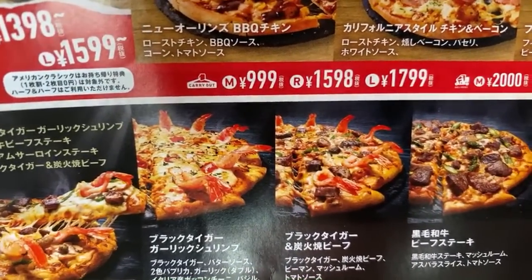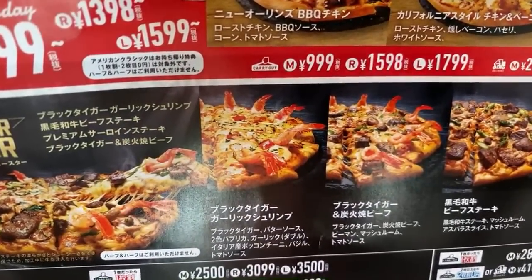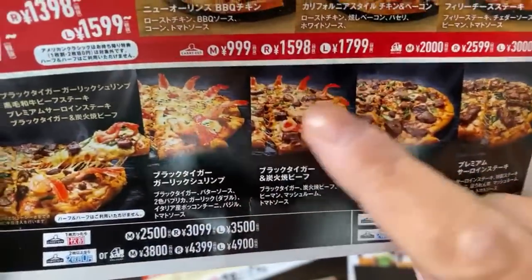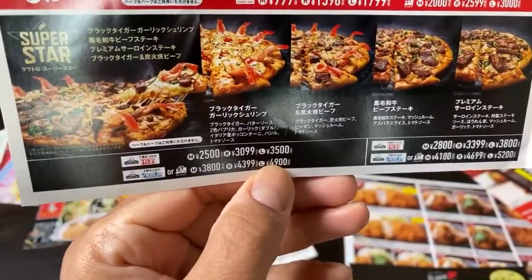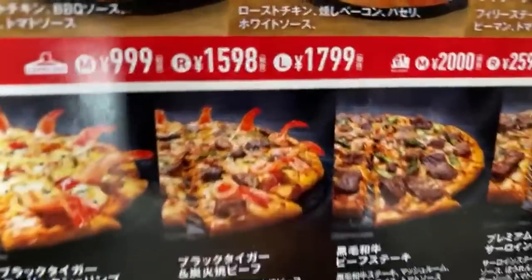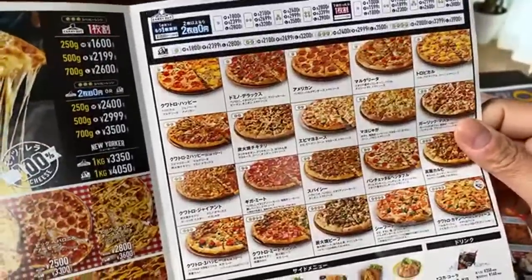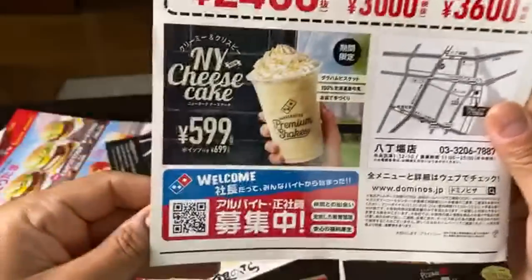Whoa. Domino's goes to another level here. Look at the shrimp popping out of that. That's like a shrimp cocktail in a pizza. Look at that. Look at it. Black tiger shrimp on this one here. How much is that for a large? It says here about $49 for one large pizza, but it's basically like a surf and turf on a pizza. And you can get regularly normal price pizzas at Pizza Hut. You don't have to break the bank. A plain pizza costs about $16, I believe.